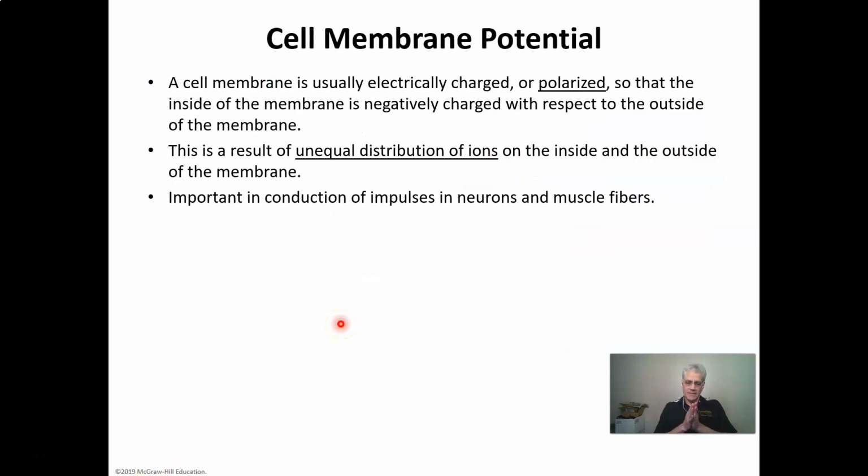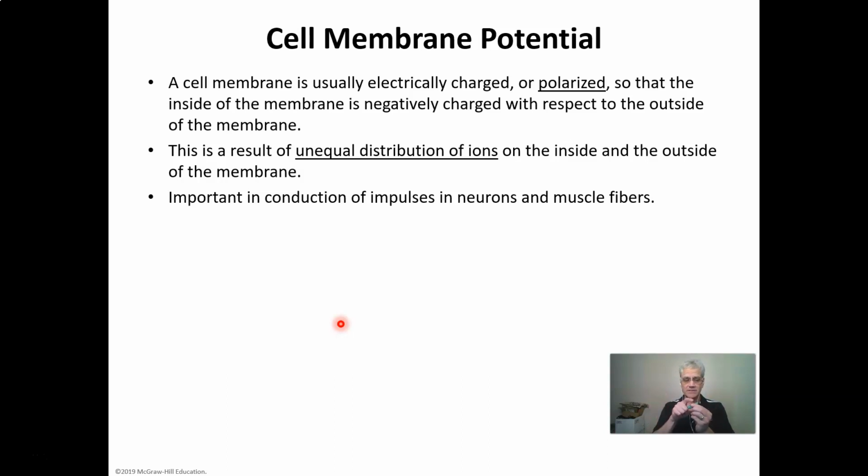Okay, so in order for an action potential to be sent, you have to polarize the cell membrane. That's referred to as a cell membrane potential. So a potential is nothing different than a battery. I have a battery here, somewhere along here. Here's a battery. Hang on, I'm coming back. Here I am. Look, a battery. I did all that work just to find a battery. Great. A battery is something that holds a charge. It holds a potential. Potential means this battery could be used to power other things. It has the potential to do that.